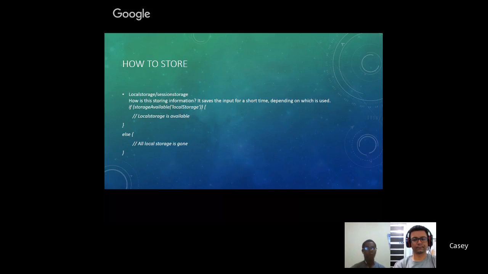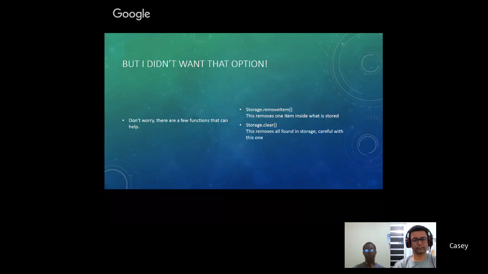Next slide. Now, there are some times where you mess up, and as we're programming, you think, oh, I don't want that option in there anymore, or hey, I need it cleared. So there's a couple of functions in there. We have storage remove item, which removes one item that's stored. And the other one is storage clear. It just removes everything. Just be careful to remember the two, because it'd be really bad if you clear all the storage when you only need a portion of it. That'd be kind of bad. So just be wary of that.